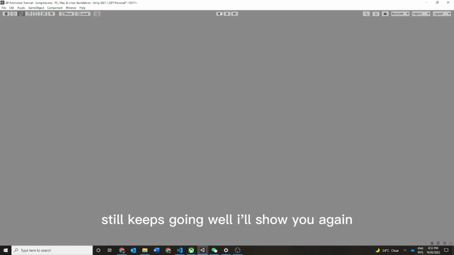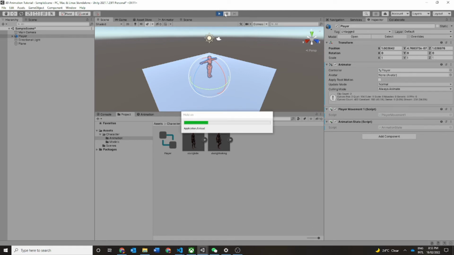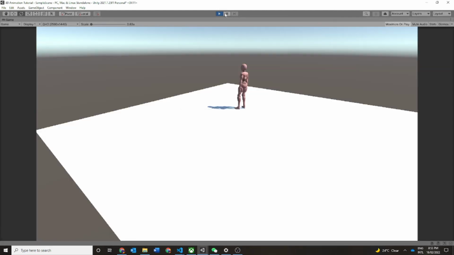Well, I'll show you again because it's gone a bit far. So yeah, if I press W, right, I've let go, but you can currently see that our player is still doing the walking animation, and this is what we don't want because you want smooth animation.